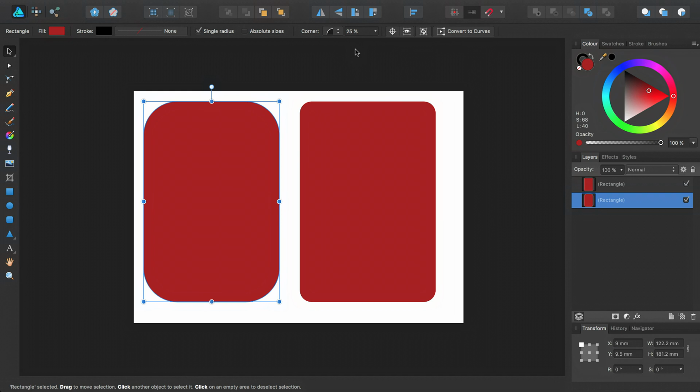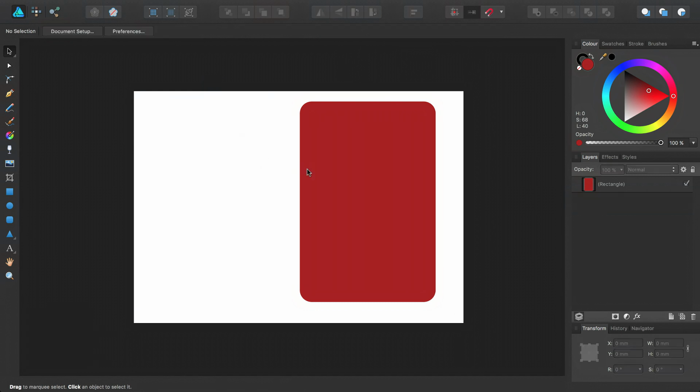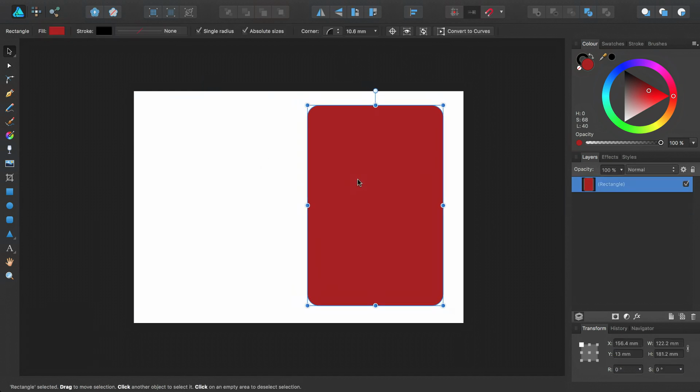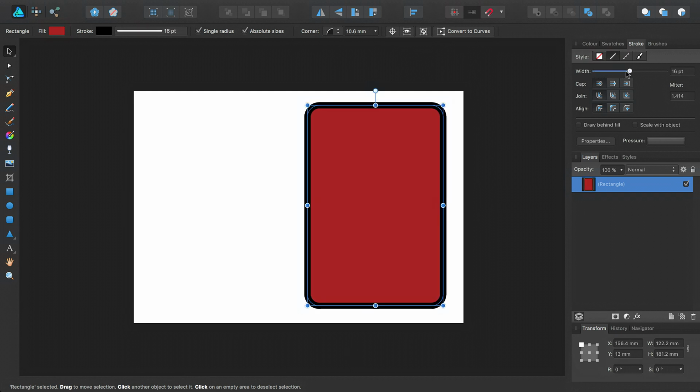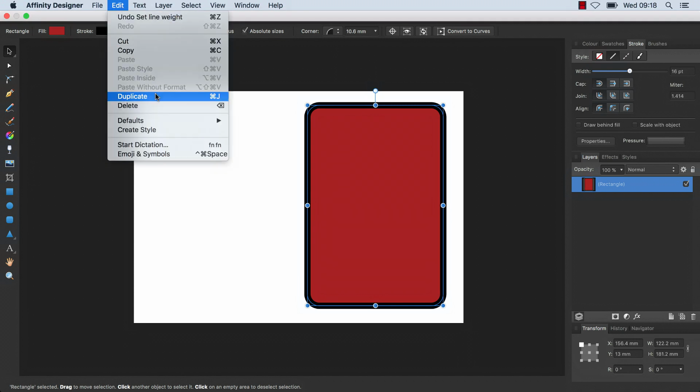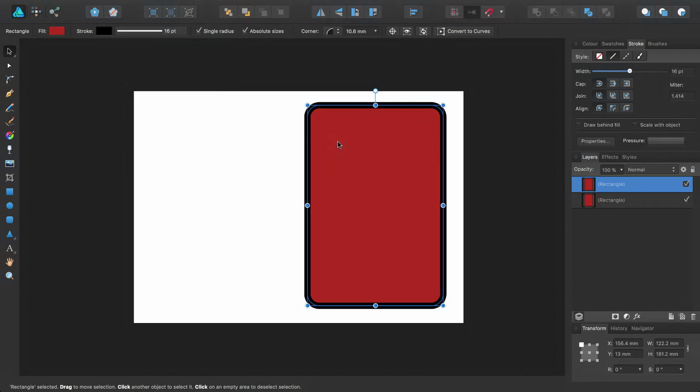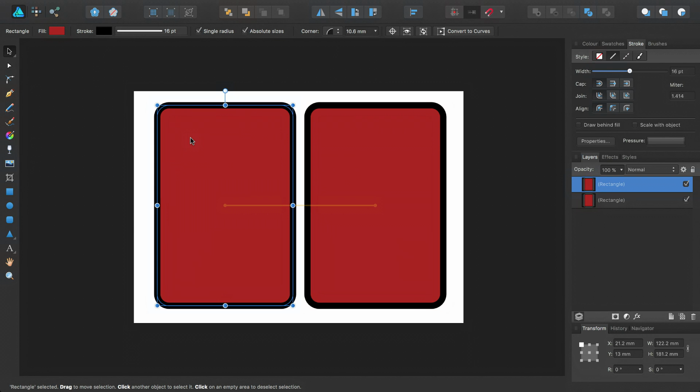Okay, let's tidy up the page by selecting and deleting the original rectangle by pressing the Delete key, and then repositioning the remaining rectangle. Next, I'll look at the scaling options for an object's stroke. So I'll display the Stroke panel by clicking its label, and then apply a relatively thick stroke using the width slider. I'll duplicate the rectangle again, and then reposition the duplicate so we can see both shapes.